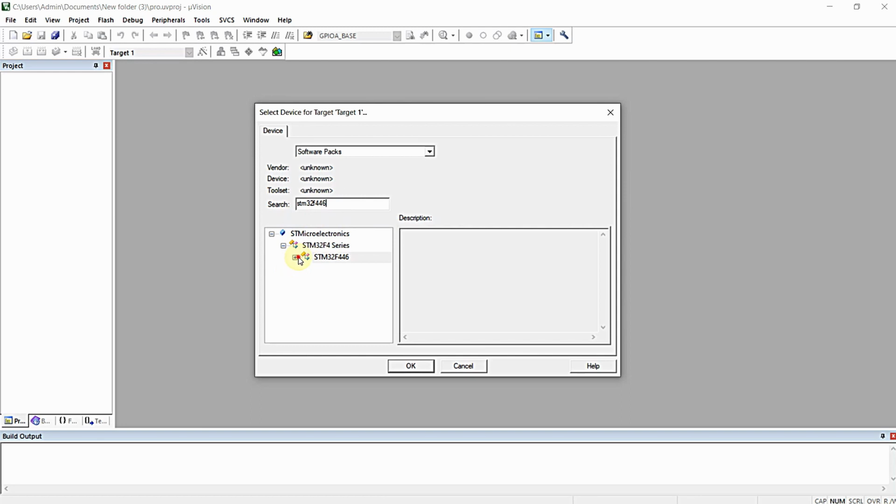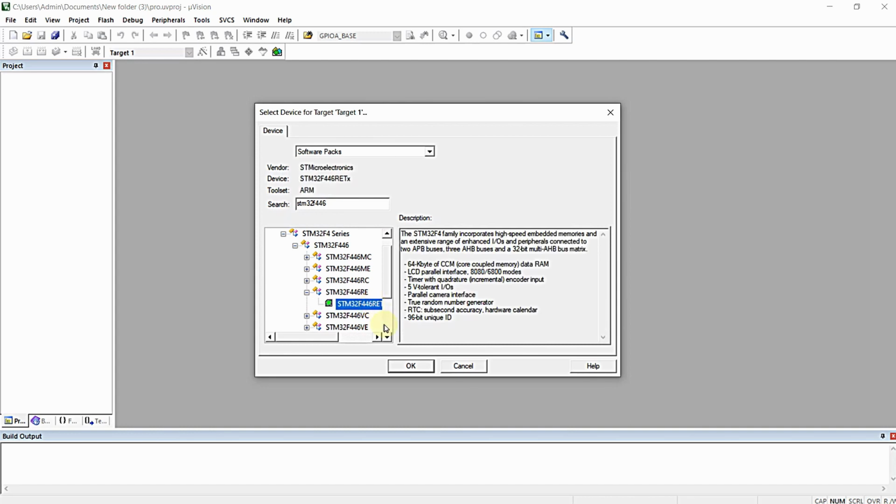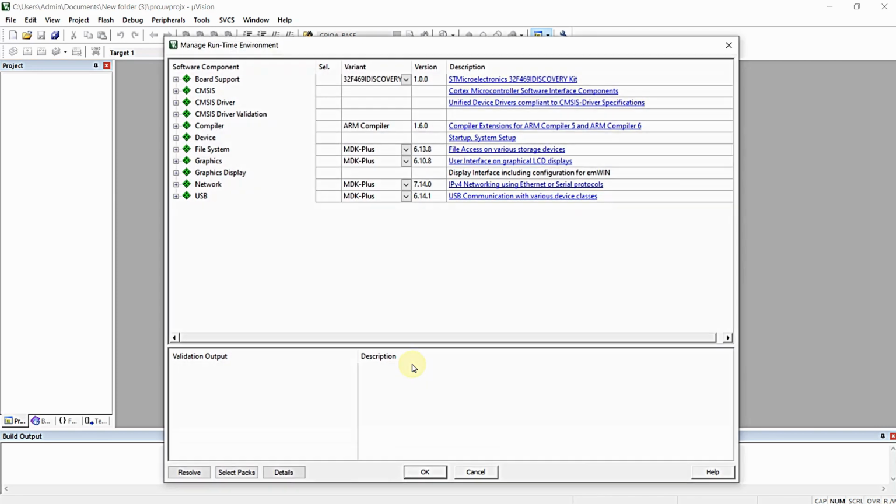Just click on the plus icon near the microcontroller, and here our microcontroller is STM32F446RE. Select the microcontroller right over here inside that tab, and then click on OK.